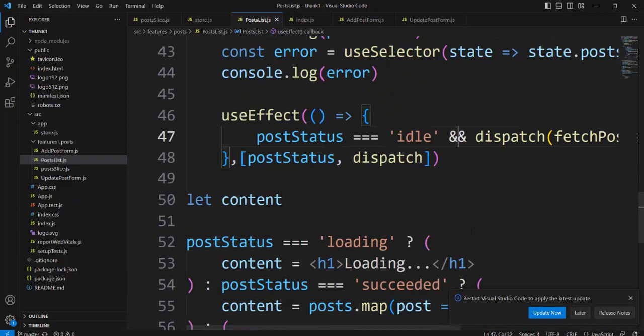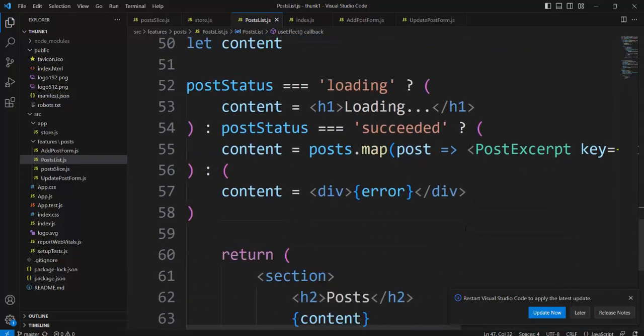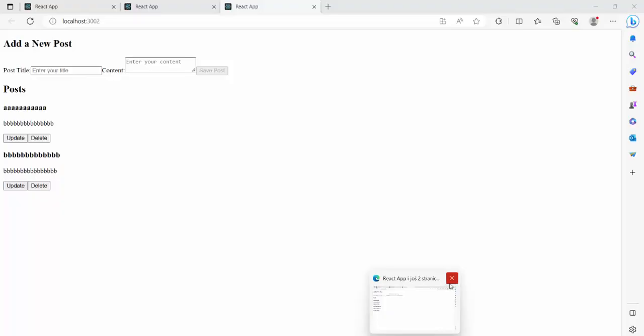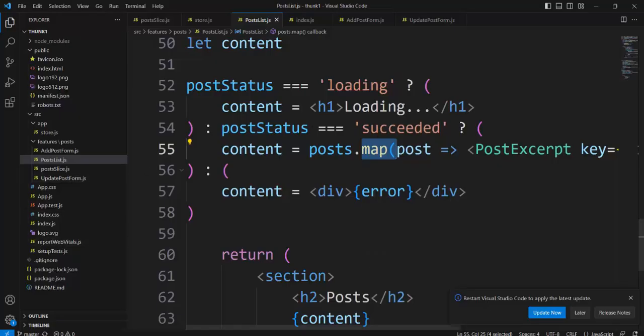And all others, again, we have a list, and we use map. We use method map of posts to create a list on our web page.